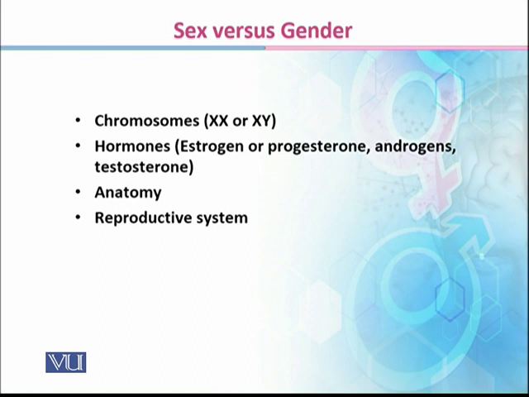The third thing, as we know, that makes men and women, males and females different is the anatomy that they have. And the fourth thing is the reproductive system, which women have and which men have. So हम ये देखते हैं कि सेक्स जो है एक biologically based phenomena है और इसकी बहुत सी indicators हैं, at least 4 indicators, जिनकी बुनियाद पे we can differentiate between men and women.